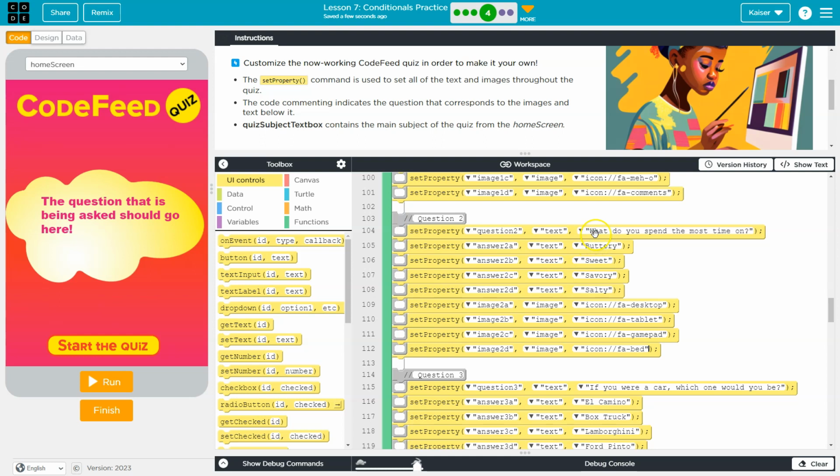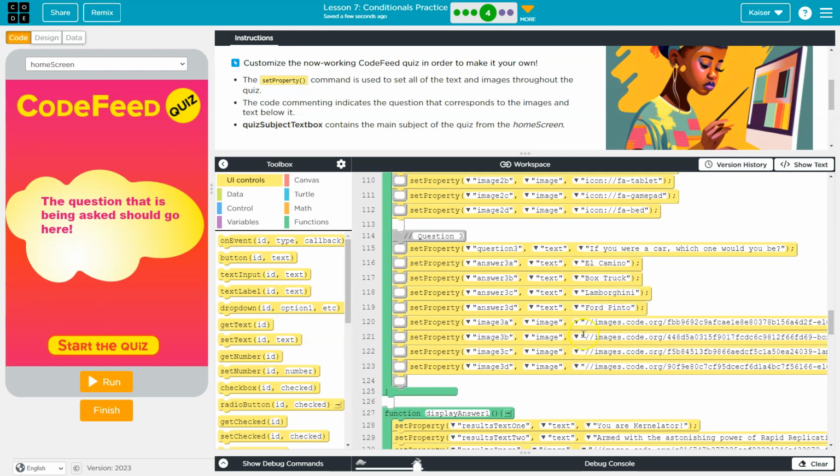And let's see, for my second one, I'm going to say, what do you spend the most time on? And then I chose, this is tablet. I'm going to call it phone. I don't care. Video games and bed. Cool.